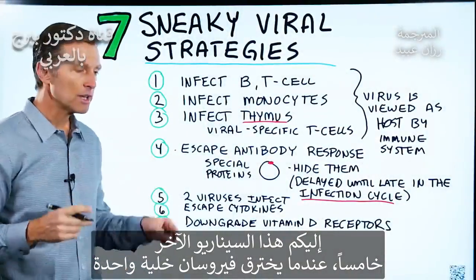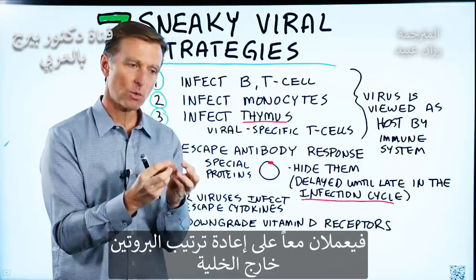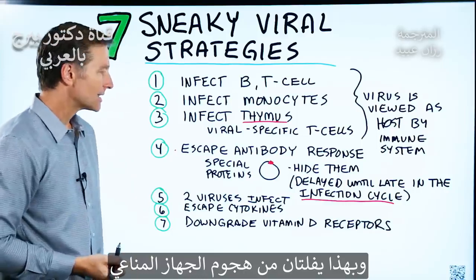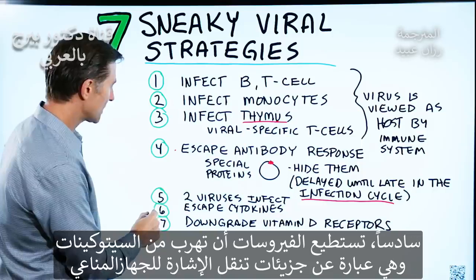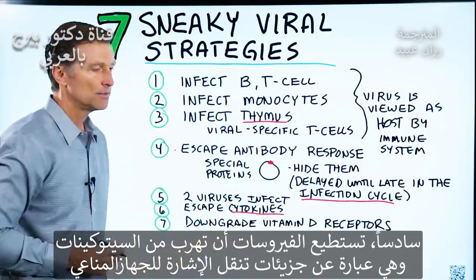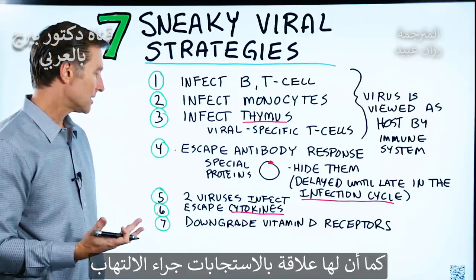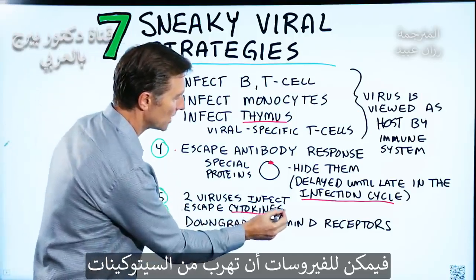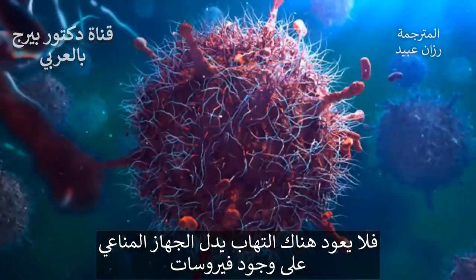All right, here's another scenario. Number 5, you can have 2 viruses invade one cell, and then what they do is they work together to rearrange those proteins on the outside of the cell so they can escape attack from our own immune system. All right, number 6, escaping what's called cytokines, which are signaling molecules for the immune system. They're involved in inflammatory responses, and viruses can sometimes escape these little guys right here. So there's no inflammation. There's nothing for your immune system to indicate that there's a virus there.